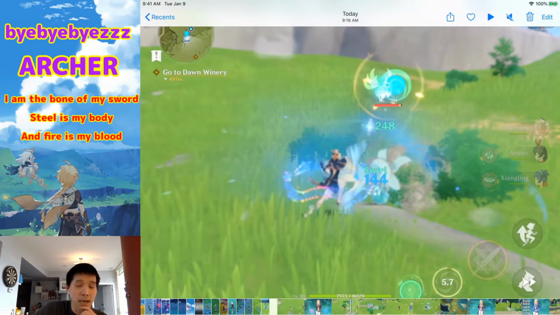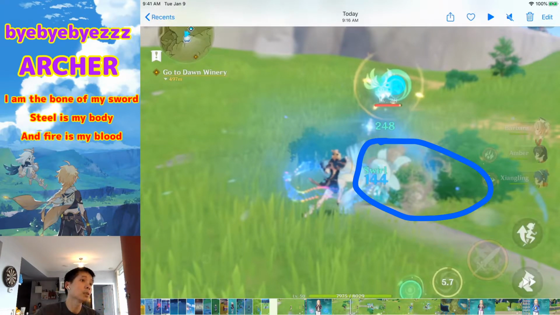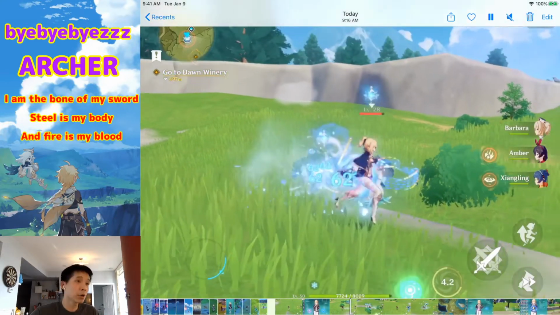Below, you can see there is another number, 144. 144 is the elemental reaction damage. In this case, it's swirl damage. Because I have water and anemo interacting together, I was able to produce additional damage, which is swirl, and it is 144 damage on top of my skill damage. So instead of my skill only doing 248 damage, in this case I am doing 248 plus 144 damage because I was able to create that elemental reaction. That 144 damage depends on your elemental mastery. So let's keep watching the video again. We're going to see it happen a couple more times.